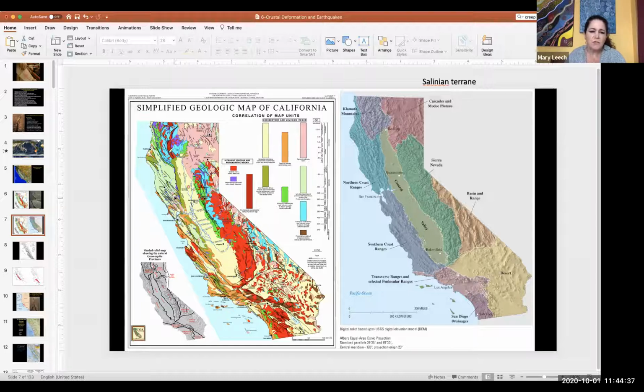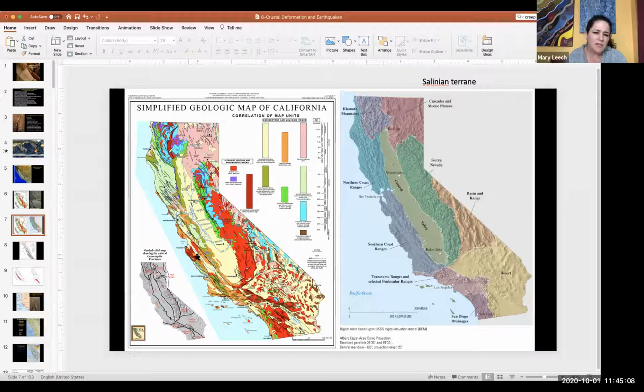So these are older, these are related, but older parts of the geology, let's say, pre the San Andreas Fault. So this is related to subduction, basically. And these are only here because of the motion along the San Andreas.